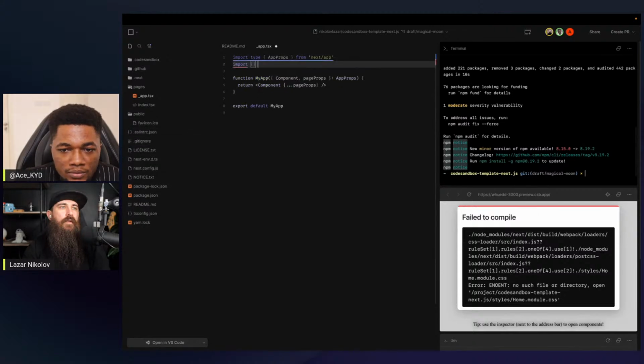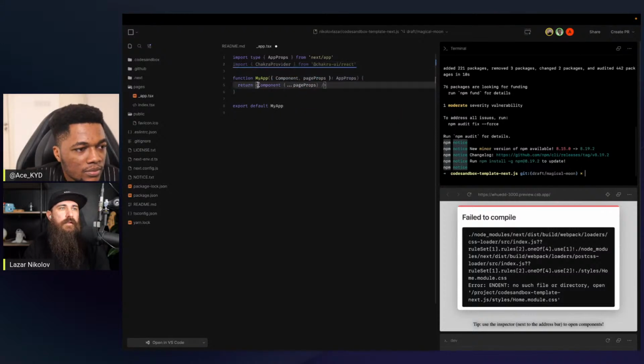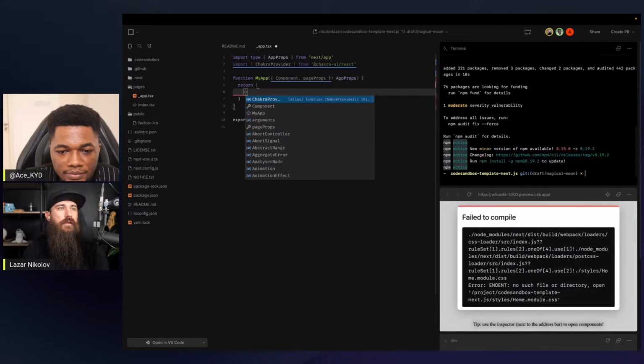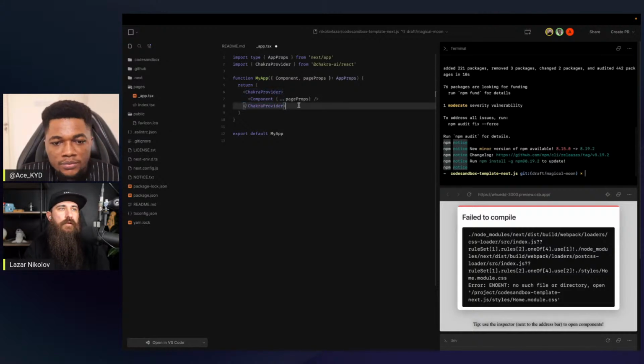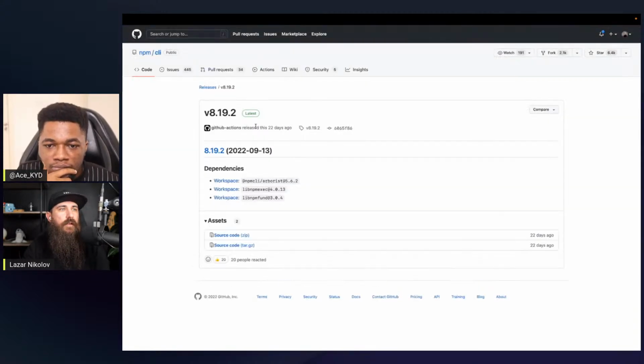And now let's pull from Chakra UI React, we can pull the Chakra provider. This is a React context, basically, for all of you who know React, that brings all of the functionality and theming into your app. So we are just basically wrapping our page component with the Chakra provider.